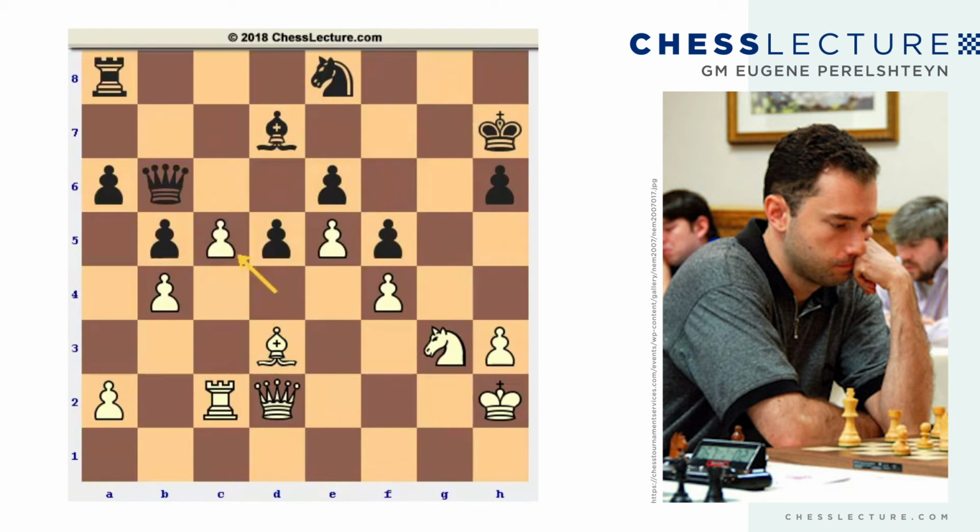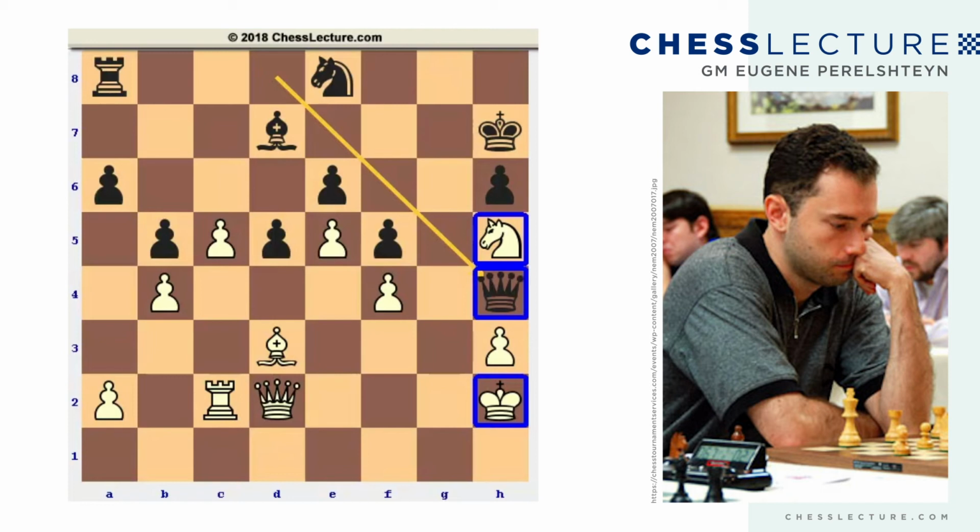Pawn takes, this is exactly what I try to accomplish. Queen d8, and now the logical move knight h5 doesn't make a lot of sense anymore. Because queen's coming to h4, putting pressure on my knight, my king is a little bit weak, and really this is not something I was comfortable with. Maybe it's playable, but why?